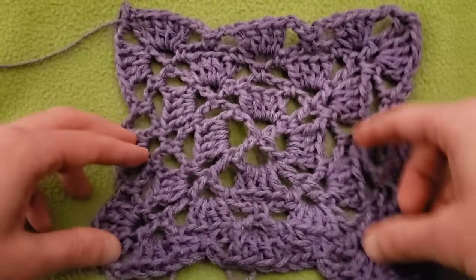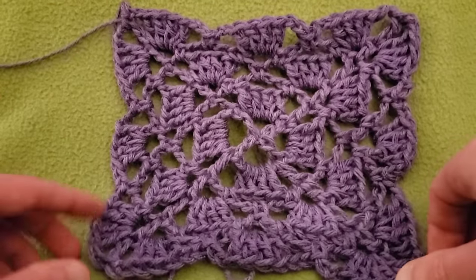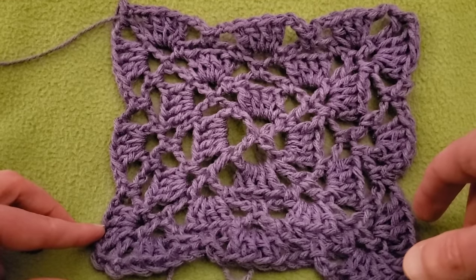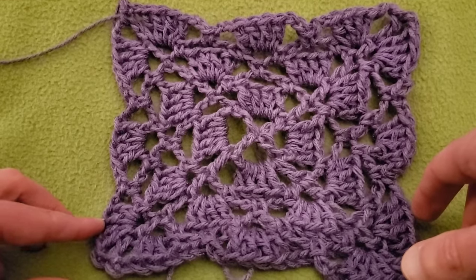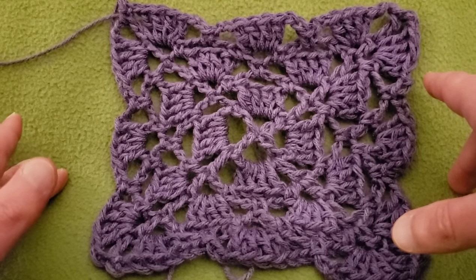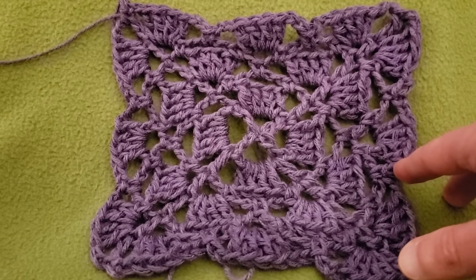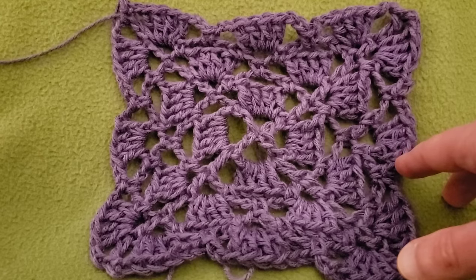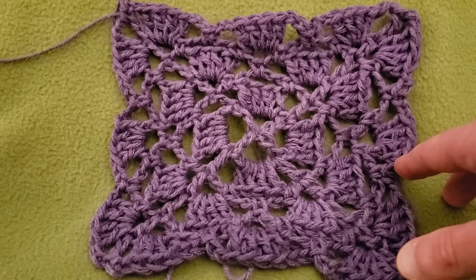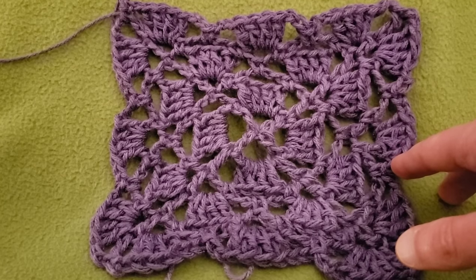Absolutely love it. It is so gorgeous. Now, because I like to be thorough, I'm going to do a repeat of rows five and six for you. Well, for two reasons. One, I like to be thorough. Two, I like spending time with you guys. So let's do another repeat of row five and six, and I think that should do it. But you know me, I like to do what I do. So let's get doing.